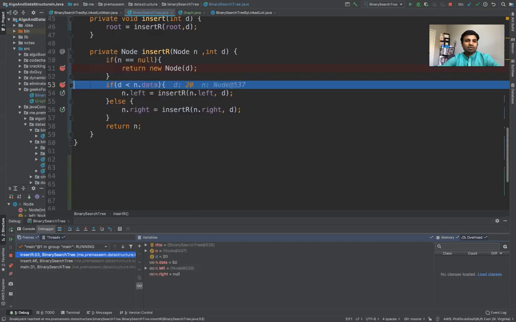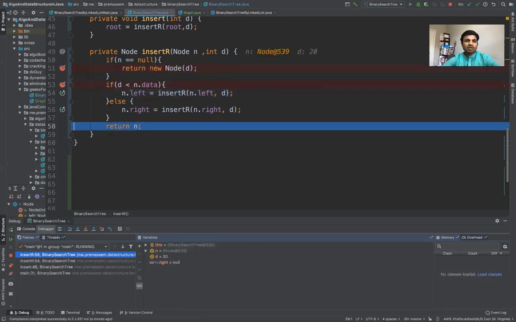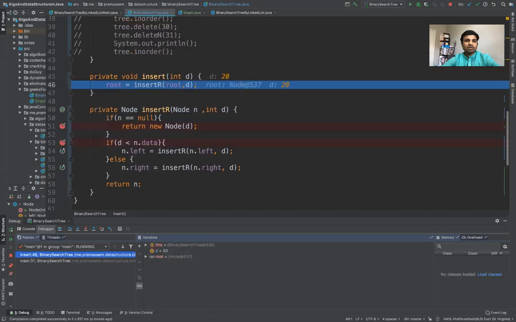If you have the value 20, the new node is supposed to be 20, but the current data is 50. So it would go left, and then it would get created, assigned, and returned.